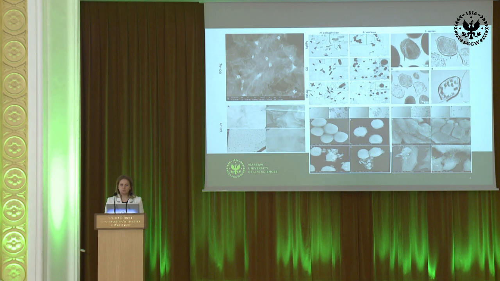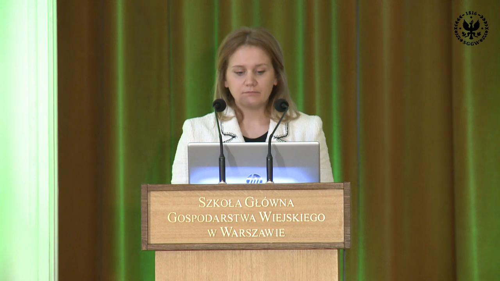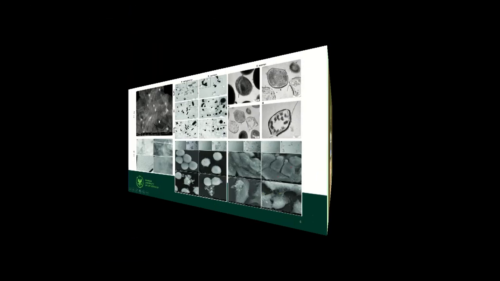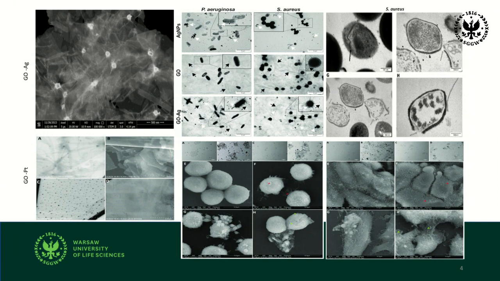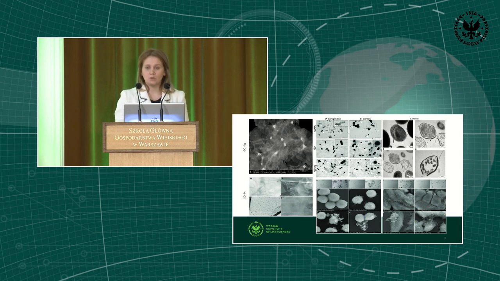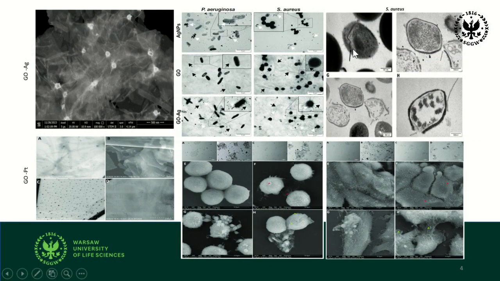First, in our department we started with the functionalization of graphene oxide with silver nanoparticles, thinking about those complexes as efficient antibacterial agents. We treated bacteria with these complexes — over here we can observe quite large agglomerates of silver nanoparticles on the surface of the graphene oxide — and what we observed was that those complexes had high efficiency in antibacterial properties, effectively crossing bacterial membranes and affecting cell viability. We can observe the accumulation of graphene oxide flakes with nanoparticles inside the bacteria.